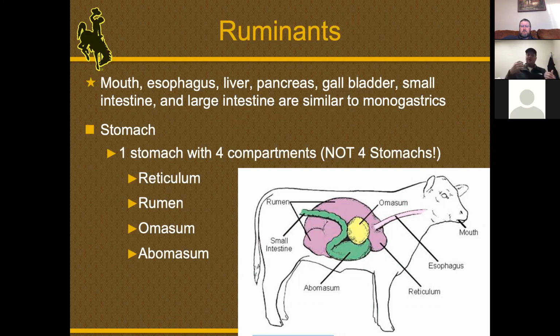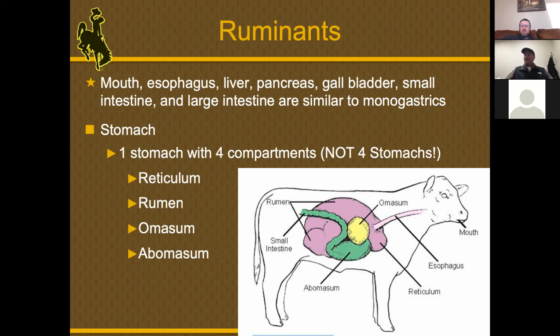And as it comes back down and it's been chewed on a little bit, it goes into the next compartment, and it's a pretty open compartment. It's the big fermentation vat of the rumen. So once particles are broken down there, they actually flow into the omasum. And again, I've got some pictures in a minute, but it's a structure that is, I don't know how to describe it. It's actually round, looks like a ball, and it has all these different leaves in it. So it's really compact. It's hard and dense if you actually feel one. It's about the size of a basketball. So there's a lot of absorption that occurs in there.